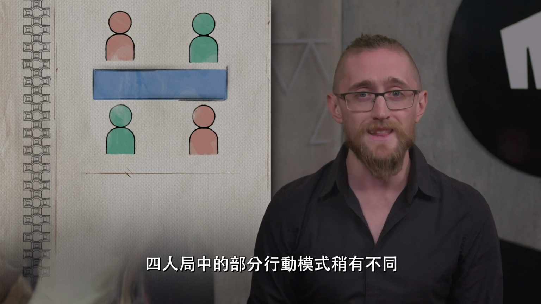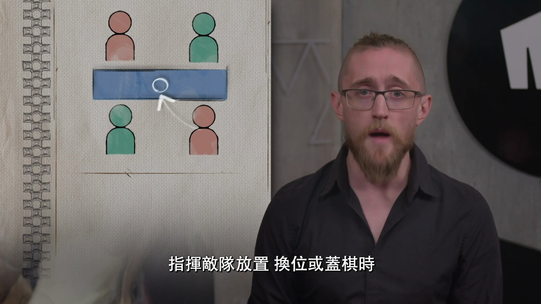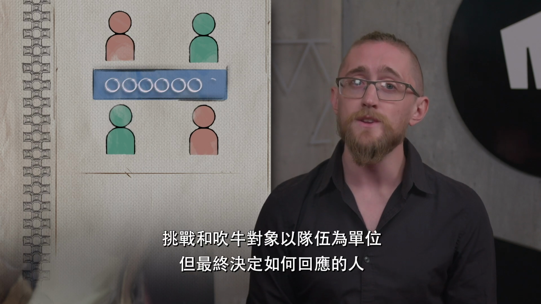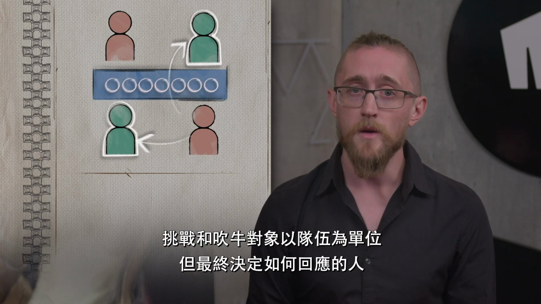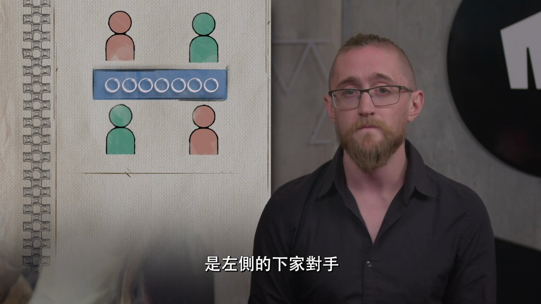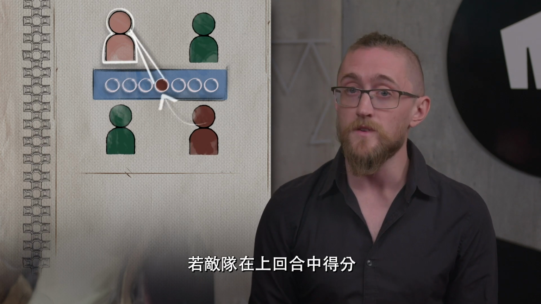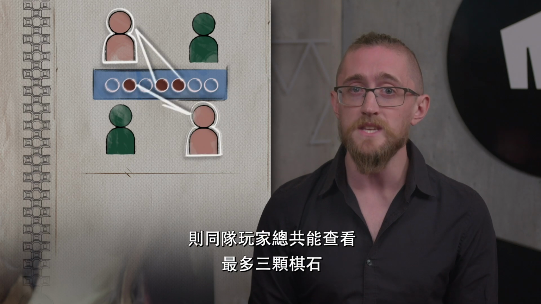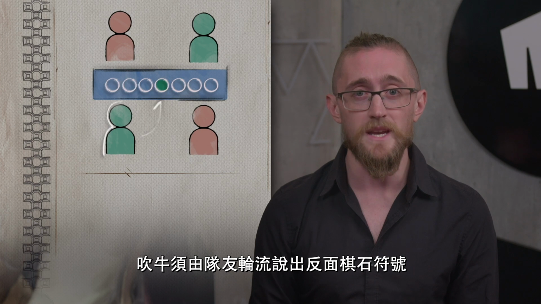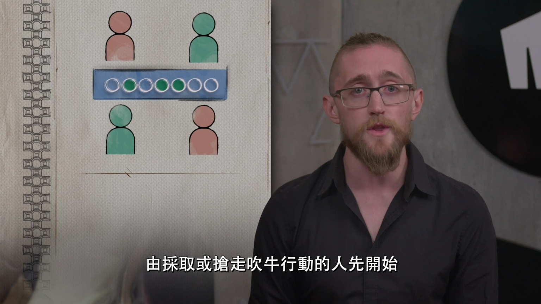Some actions are slightly altered in this variant. When you instruct the opposing team to place, swap, or hide, the opponent to your left will carry out the action. Challenges and boasts now target a team, but the opponent on the player's left will ultimately decide how their team will respond. During a peek action, a player may let their teammate look at a stone. And if an opponent just scored a point, the player and their teammate may look at up to 3 stones between them. Boasts are completed by teammates taking turns naming hidden stones. Whoever initiated or stole the boast goes first.